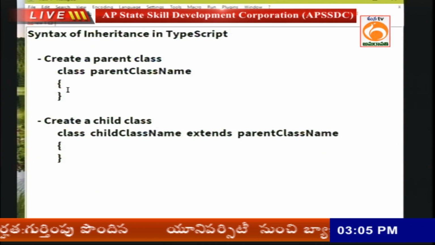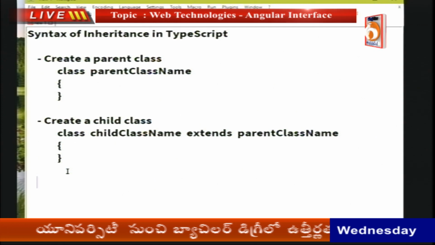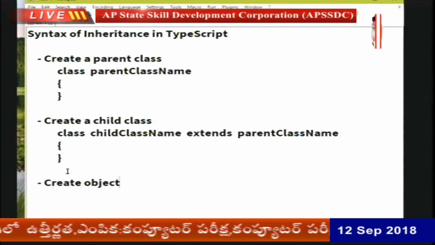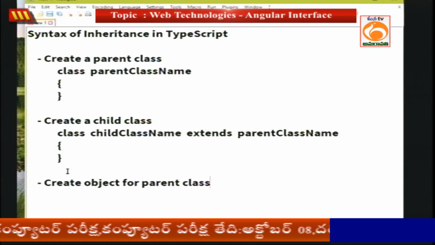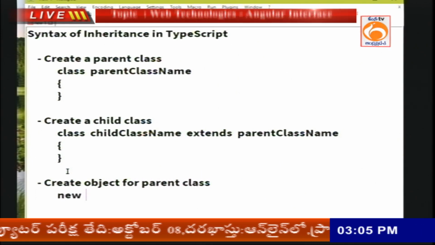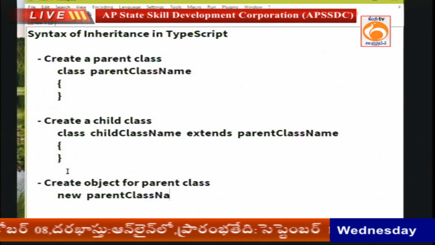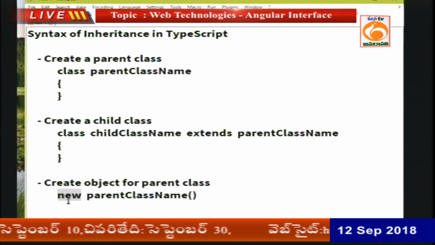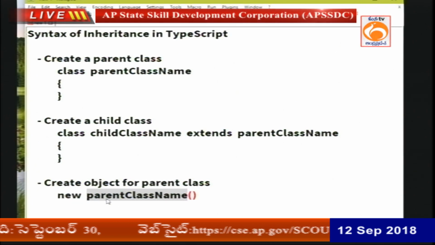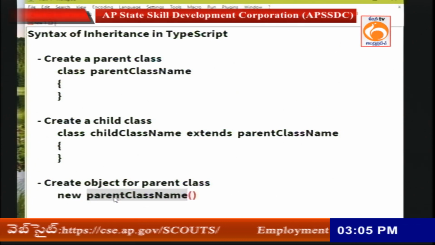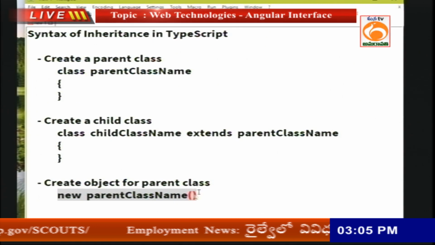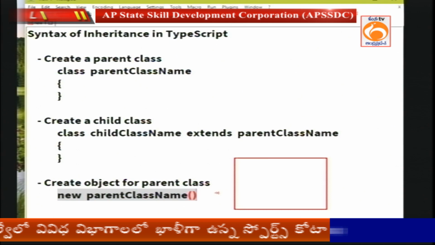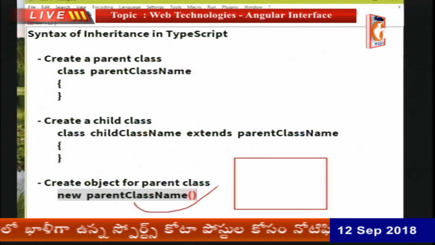Now, let us try to understand how to create an object for the parent class. New, followed by the parent class name. As we know already, the new keyword is used to create an object for the class. That means an empty memory allocation will be made based on the existence of the parent class.